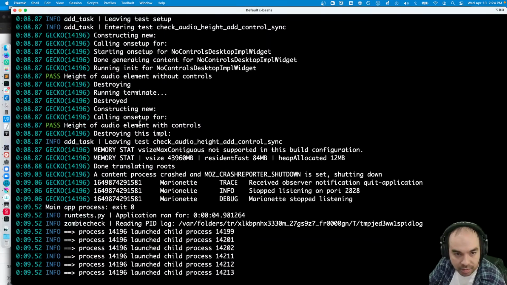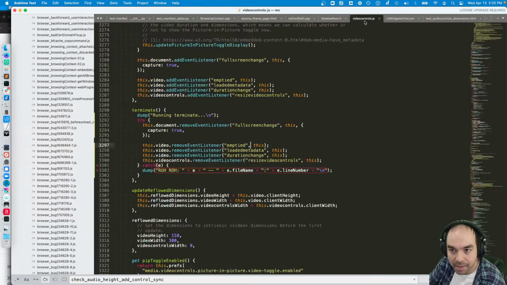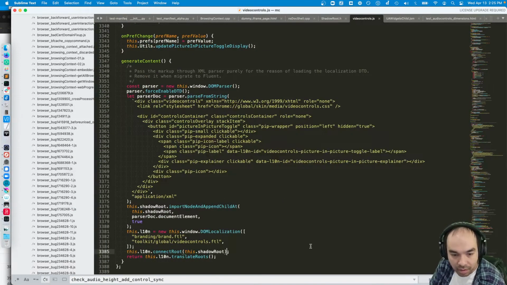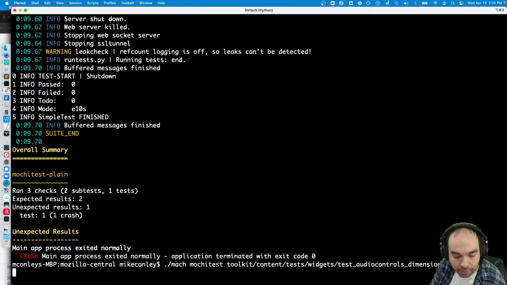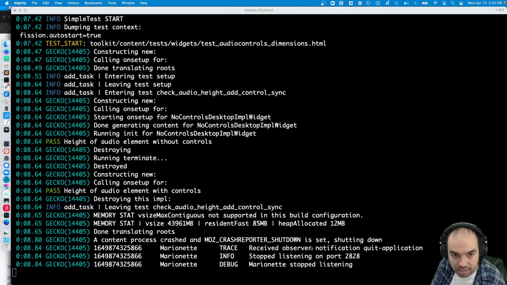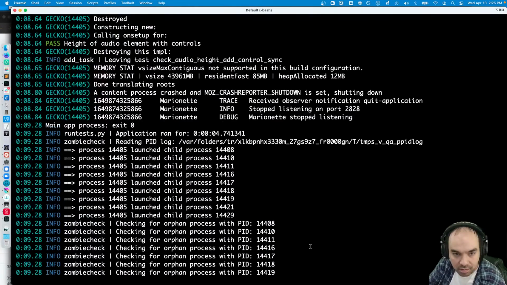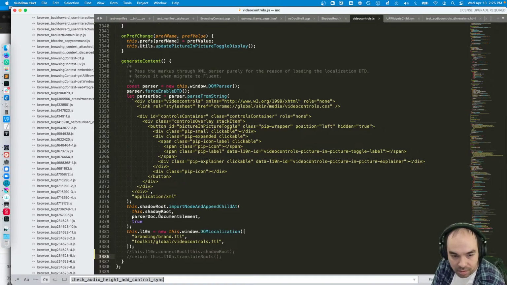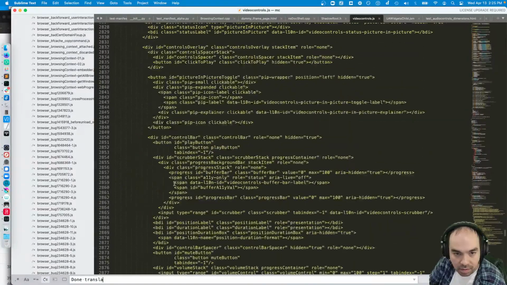Destroys the implementation. I have a feeling this is what happens whenever the Fluent system asynchronously attempts to translate. This might be a Fluent crash. No. A different one here.